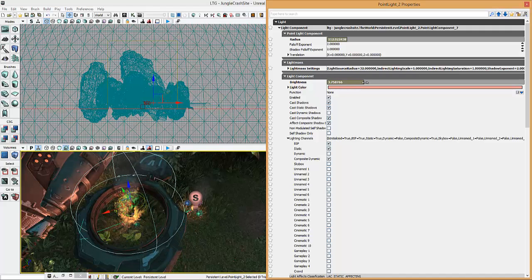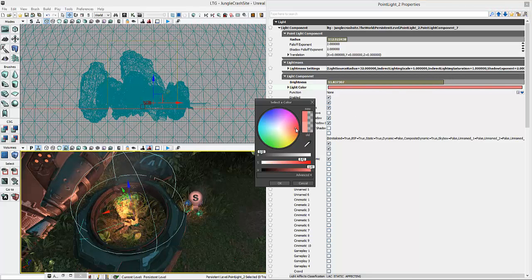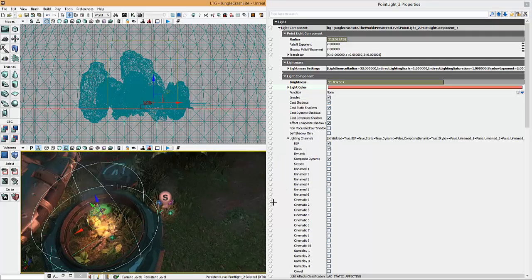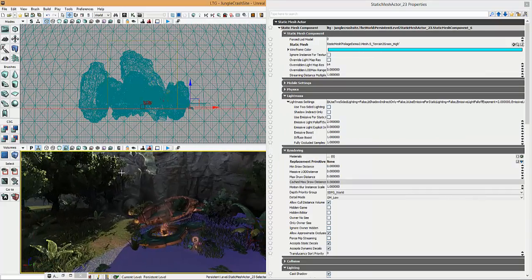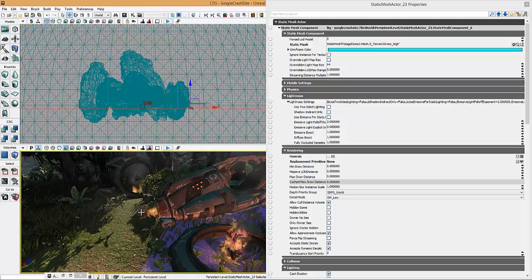We'll probably increase the brightness on this. Just not too much. Because it's a big lighting system, you're going to have a lot more light than you do with the small one. So, something like that maybe. That looks okay so far. We're going to have some light coming off here.